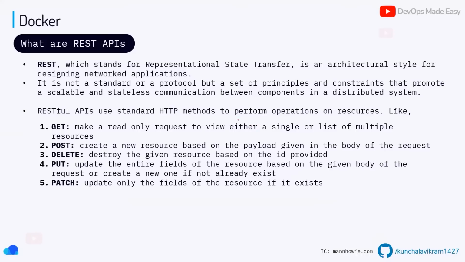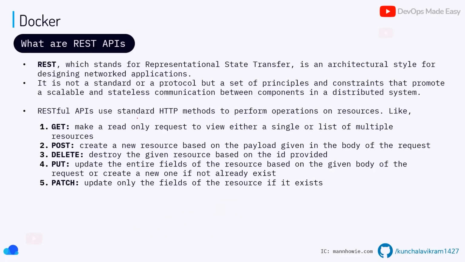Now, REST stands for representational state transfer. This is not a protocol, it is a method, a style of communication. That's the reason why we call them REST APIs. In most cases, REST APIs are meant to give back information in the form of JSON. So when you have a client and a server and you talk to the server over the APIs, the server might return the information in the form of JSON, because JSON, JavaScript Object Notation, is a representation of the information that is very easy to understand and parse.